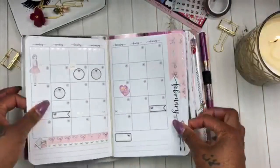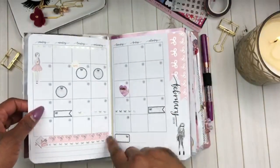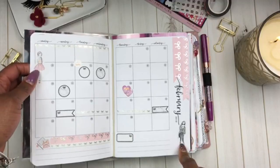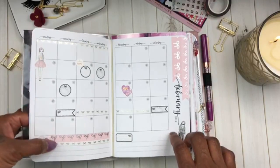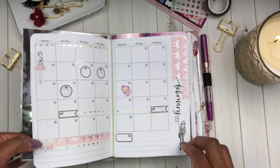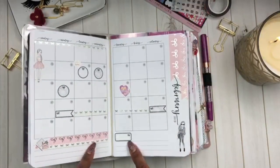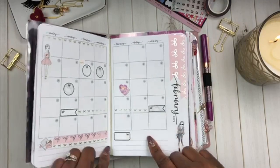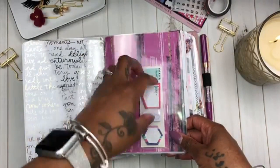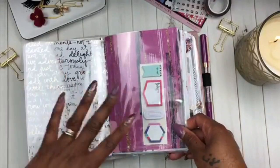This is my monthly setup — really simple, nothing major going on. I used my Simply Gilded washi, and I also used these girl stickers that came from Villa Beautiful's Galentine's kit. I like that they have rose gold alongside the silver bows — I thought it would be cute to mix my foils up. There's a little icon envelope and a little heart to indicate Valentine's Day, and these circle, flag, and small box stickers came from Sweet Caresses Design. I keep post-it notes in a pocket here — I like to put appointments on a post-it first, and once they're confirmed, I'll write them in my calendar.